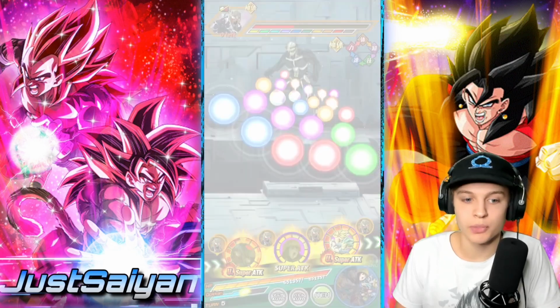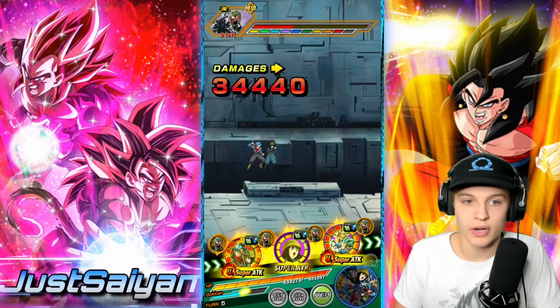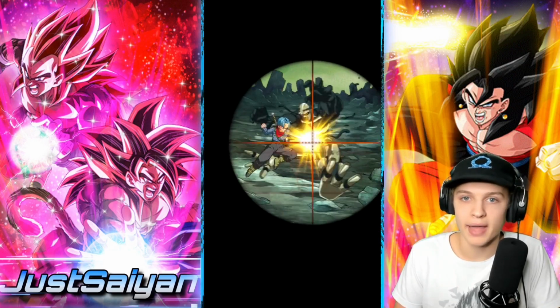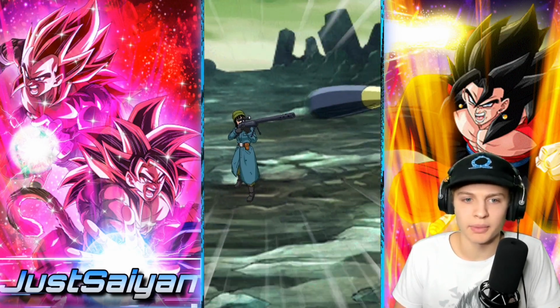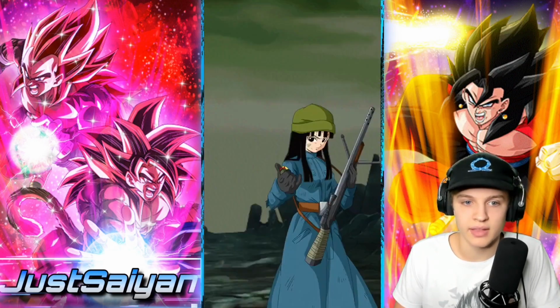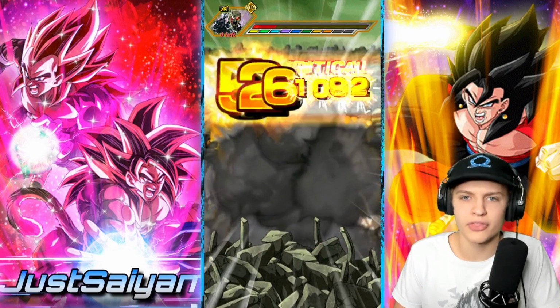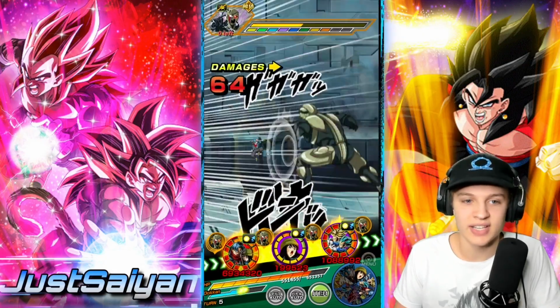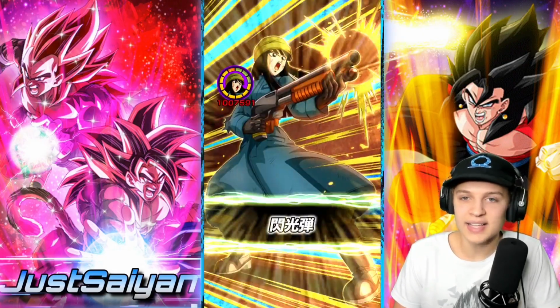So, as long as we don't get supered right here, we should be good. So, we are taking 34k per normal. That's not that bad. I think that's easily double digits, right? After we get this, then, I mean, yeah, if we were taking 30k before super attack, we're easily taking double digits right here. So yeah, double digits. I gotta say, that's pretty useful.